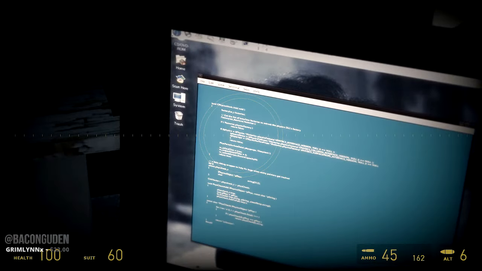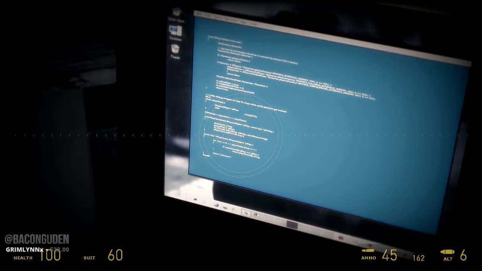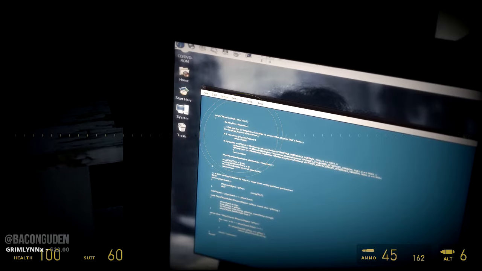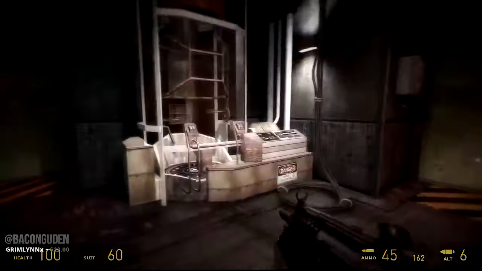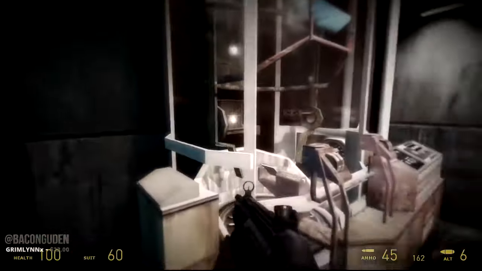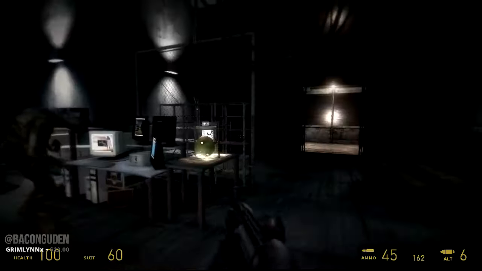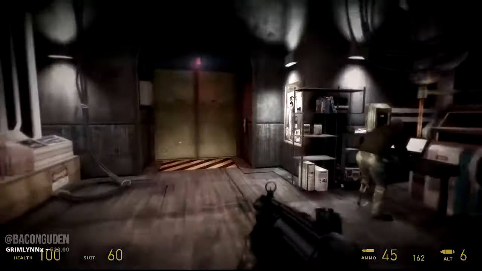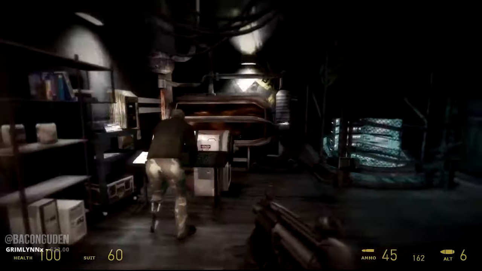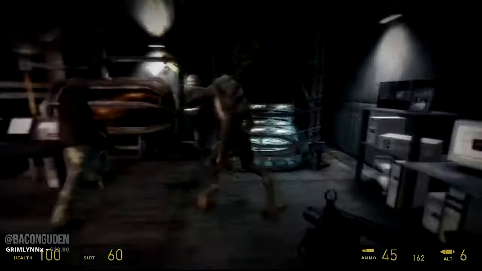I want to see if there's some kind of Easter egg. I don't think so, actually. I think this is real code. Boolean. Hmm. Alright. Wait. What? Okay. Whoa.